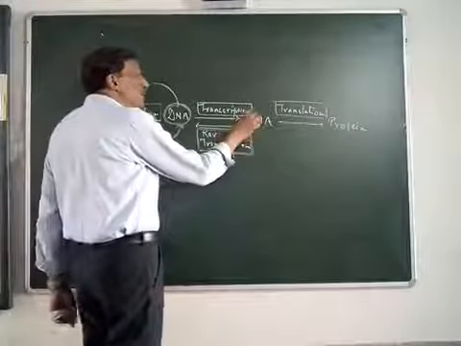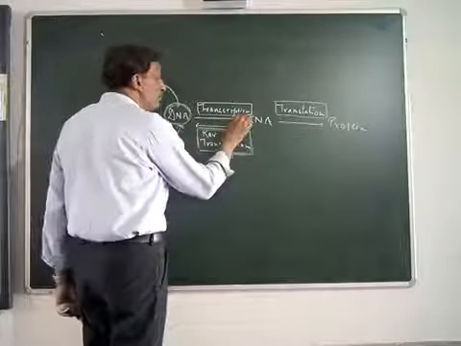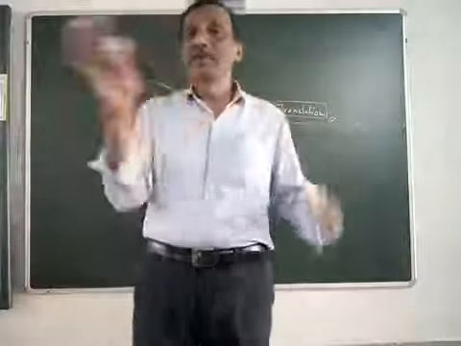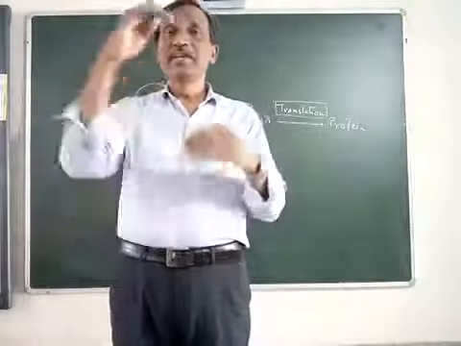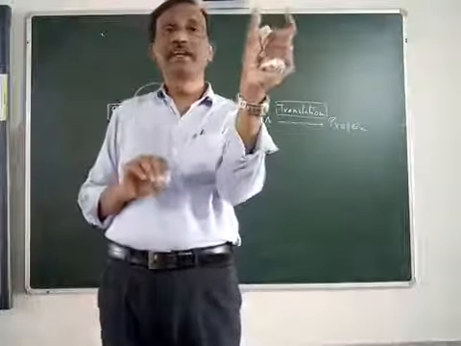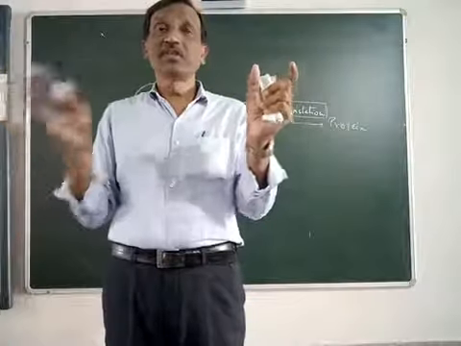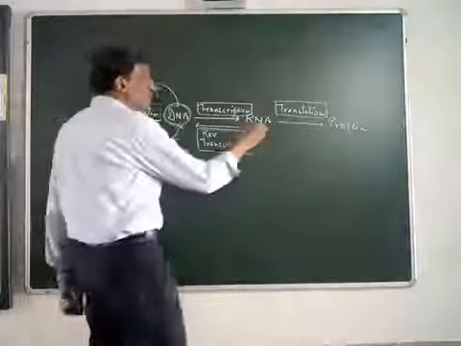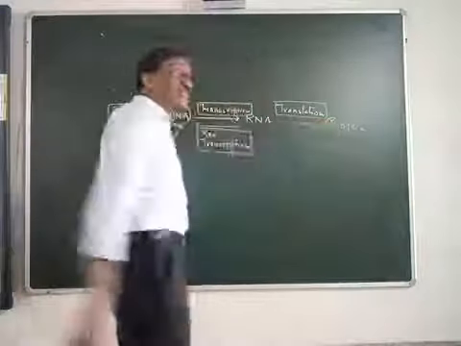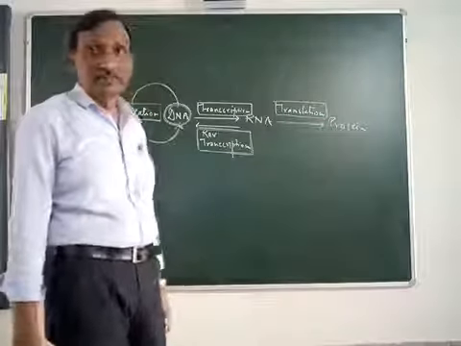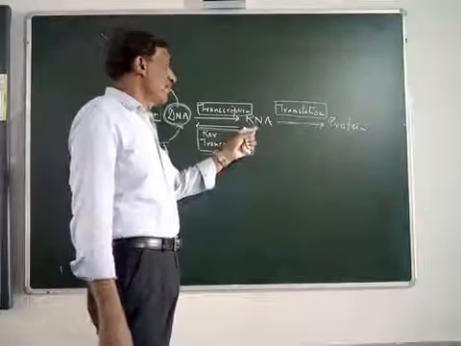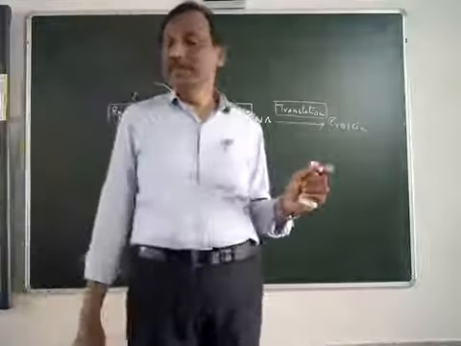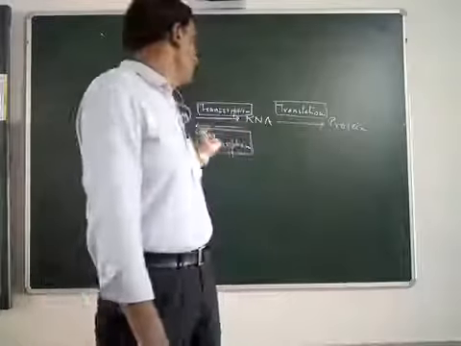And then this DNA can be changed into RNA. The RNA will become the script. The novel, what you are reading line by line, everything is there. In the script it will be divided: one name will be Ramesh, he said this, Suresh, he said this. So they will be in the form of dialogues. And then that dialogue can be changed into celluloid, that is called translation. Meanwhile, somebody else can see that script and get it into another magazine in a different language. So that is called reverse transcription.